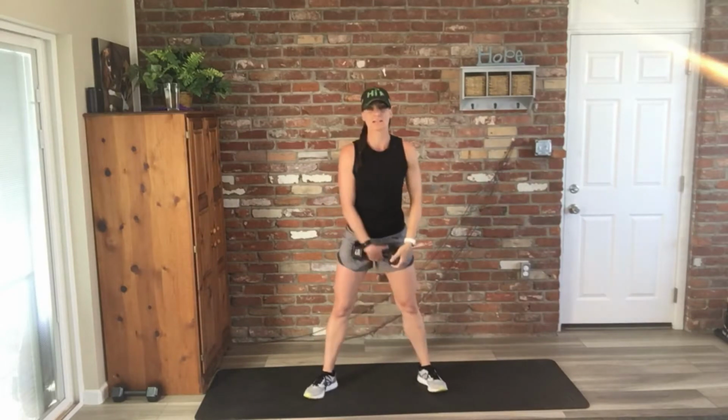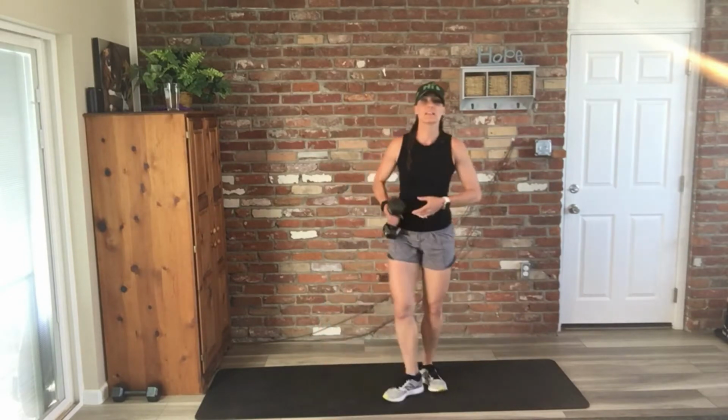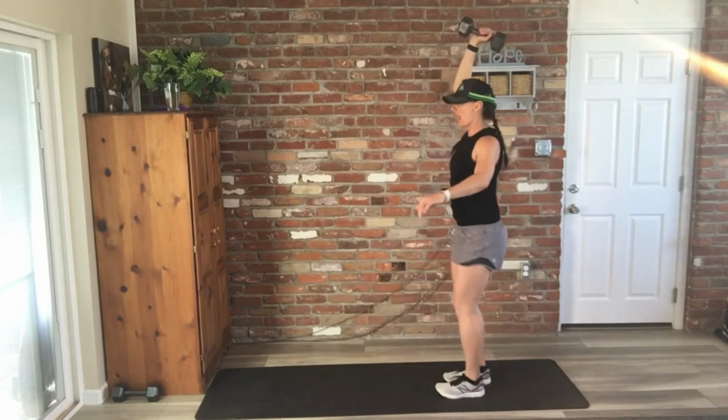10 sumo squats. So feet are slightly wider than hip distance. Keep going. Okay. Once you hit 10, I'm going to say 3 more. 3, 2. You're right back into that traveling lunge. Stay on your own count. You don't have to be with me.